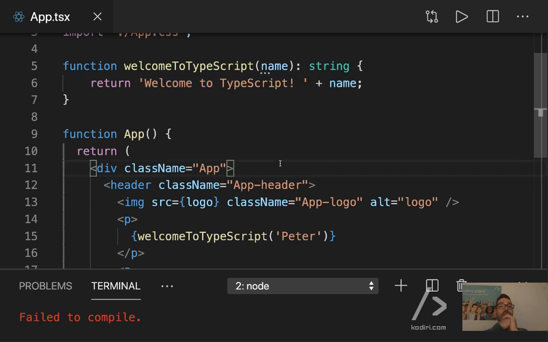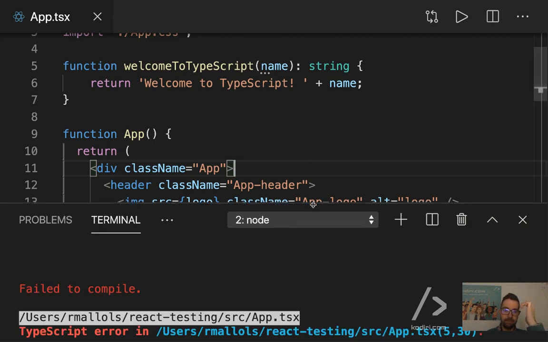The problem is, how many arguments do we have? One. What's the type of the argument? It's a what? It's not a string. It could be a string or anything. That's correct. Could be a string or anything. Are we explicitly telling our system, hey, the argument of my welcome to TypeScript function must be a string? Are we telling that information? No. No, that's why it fails.